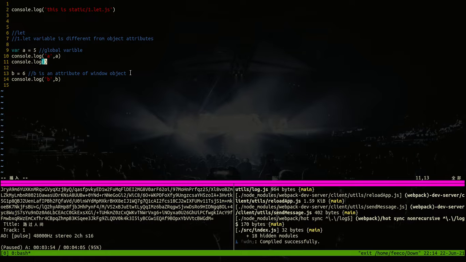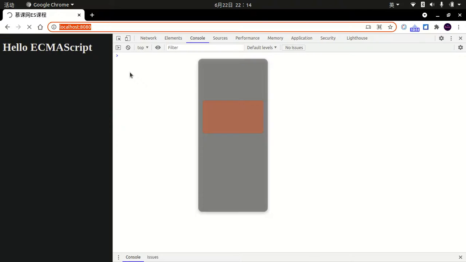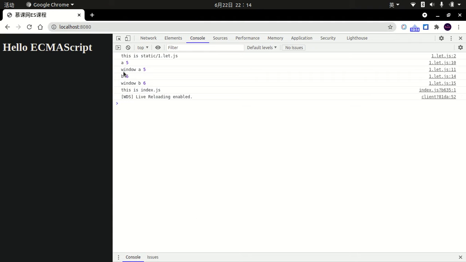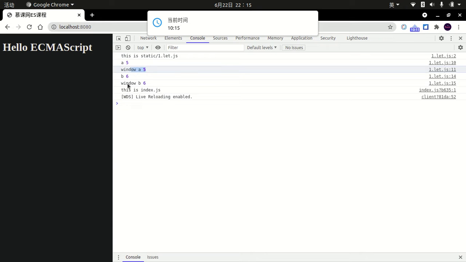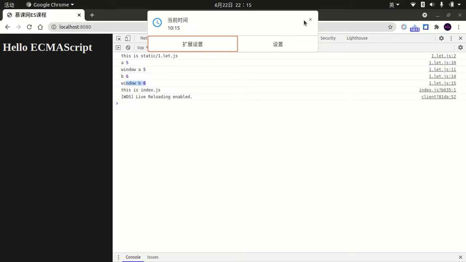So let's see. Window dot a. So window.a is 5 and window.b is 6, but I told you that a is a variable. It is not an attribute of the window object. Only b is an attribute of the window object.